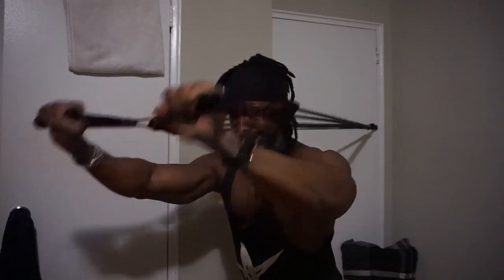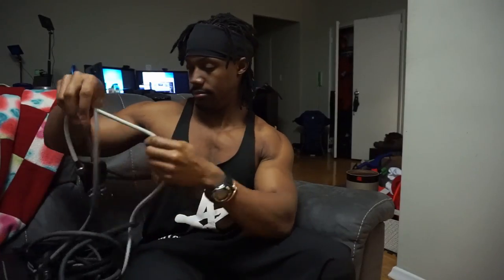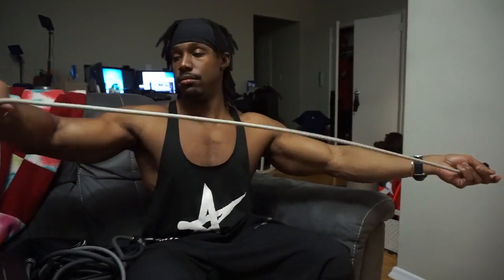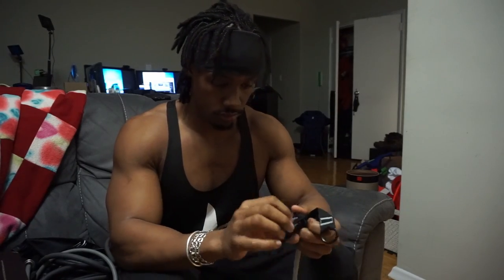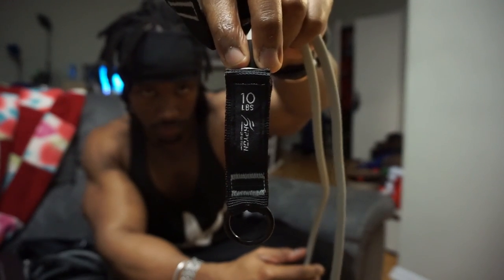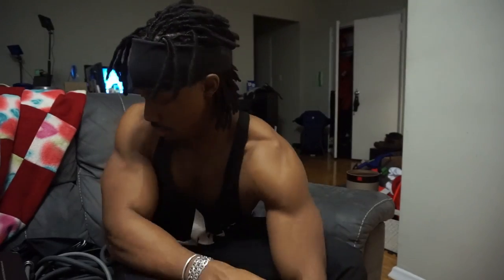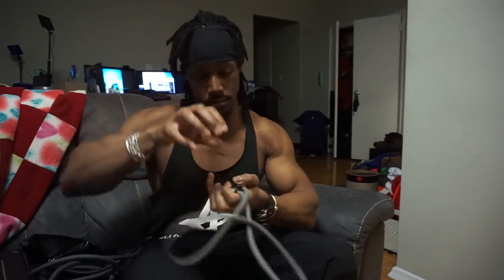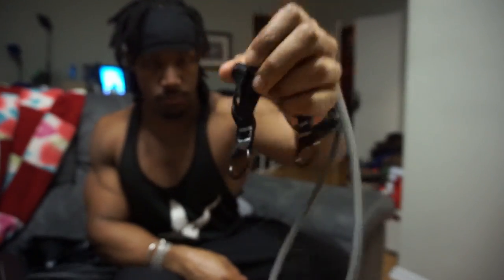Overall, I'd say that these were actually a pretty solid purchase. They create a great foundation of equipment to get you started with some at-home workouts, and for many, this is all you'll need. Is it perfect? Not even close. Is it sturdy, adaptable, and functional? Very much so. Just don't put too much stock into the resistance it says it outputs, and you'll be alright. I'd give this purchase a solid B-. It's worth the price, and a good addition to your home workout equipment.